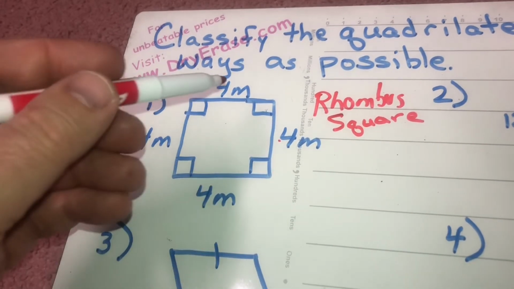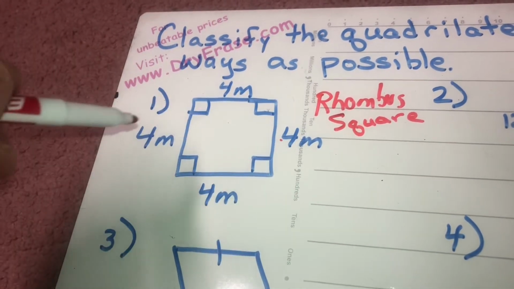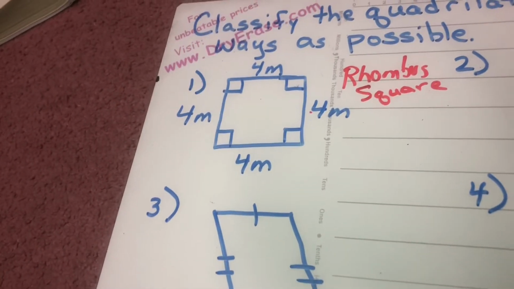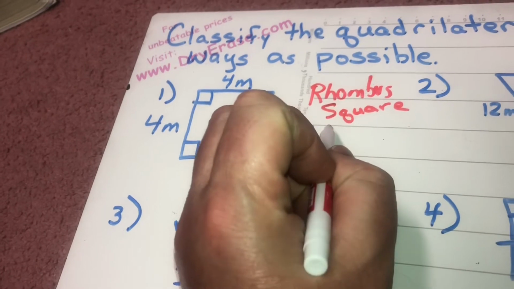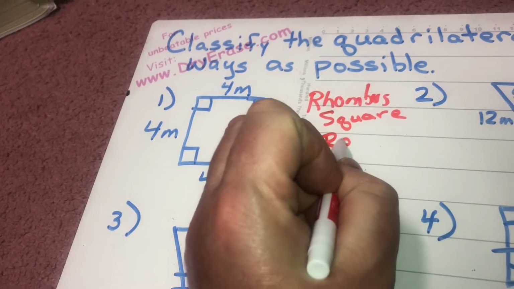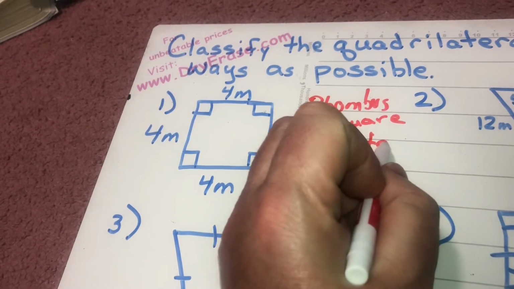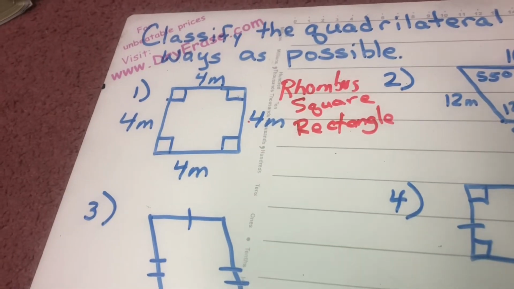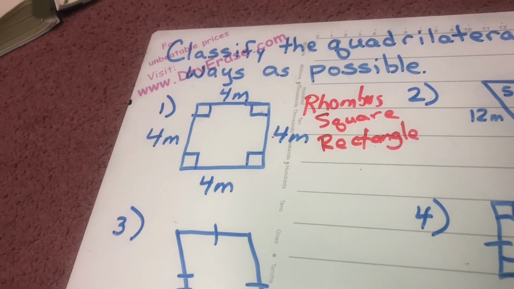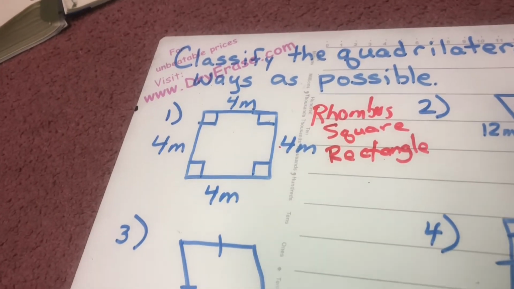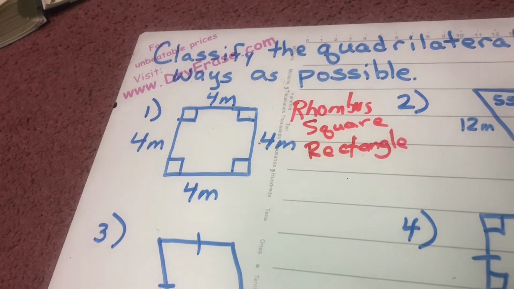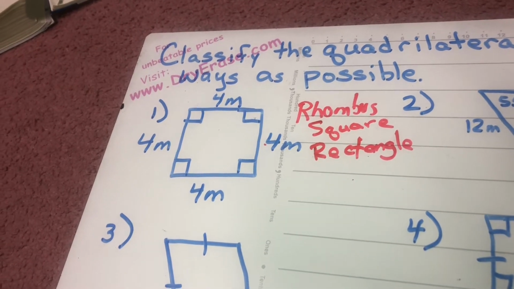And I also notice that the top and the bottom, the right and the left, are congruent, which means this also fits the definition of a rectangle. So I need to make sure that rectangle is on the list. And that just goes to show you, 5th graders, that all squares are rectangles. All rectangles are not necessarily squares, but if it's a square, it is definitely a rectangle as well.